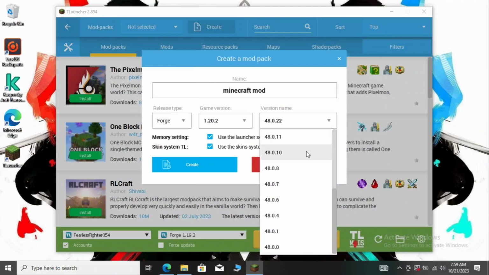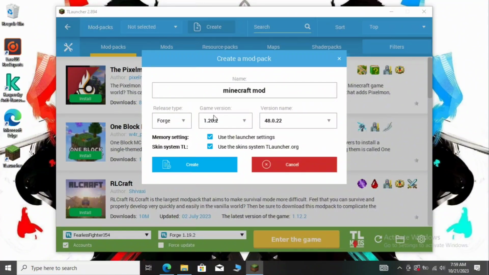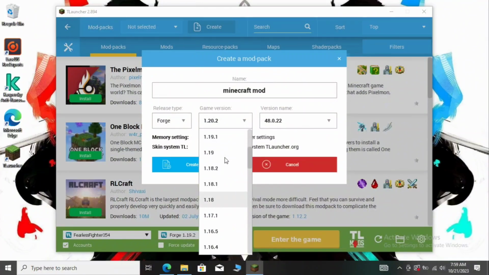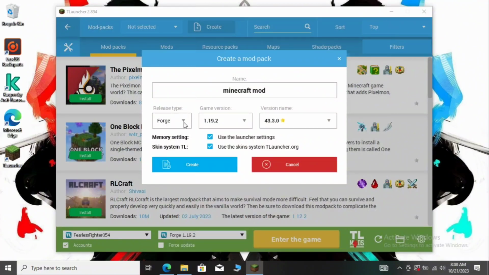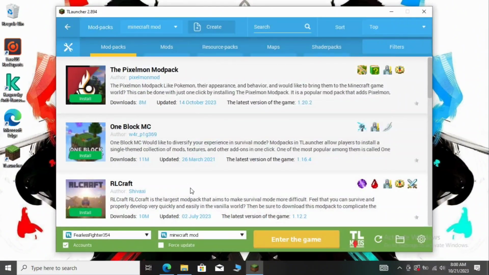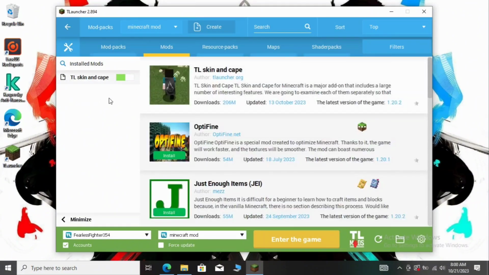And here, whichever is on the top you have to choose it, and whichever game version you like. I will choose 1.19.2. After that I'm going to tap on create. After creating it, now go to mods. You will see there are no mods installed over here. On the top you see installed mods.